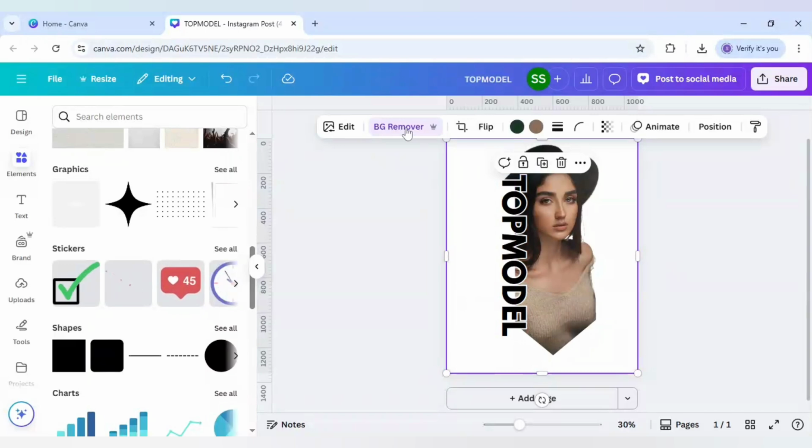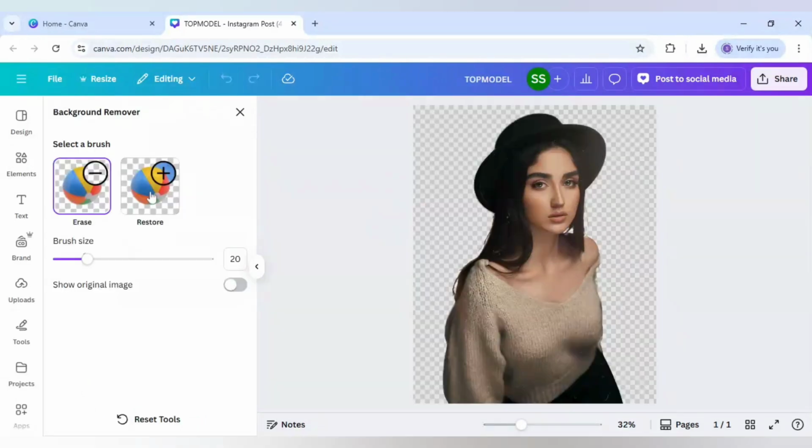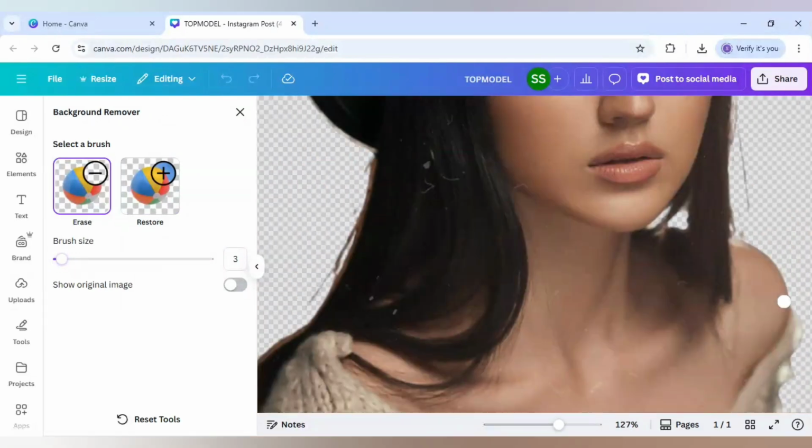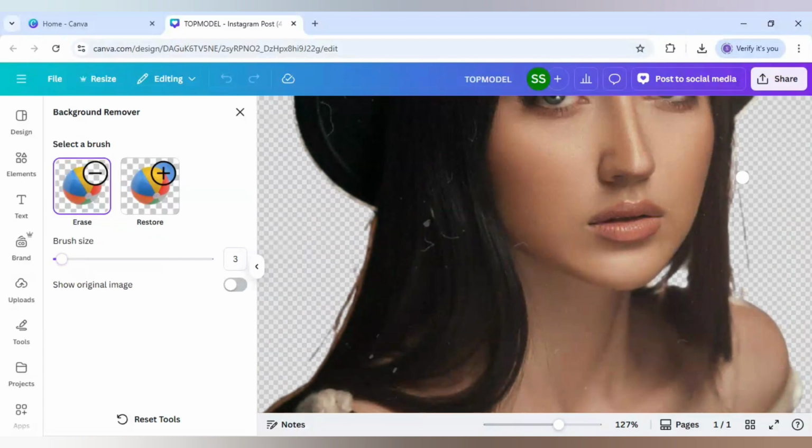So to clear that, we will click on BG remover, and I will get this erase and restore panel, and I will just make the brush size 3 and just zoom the picture and just remove the loose strands of hair.